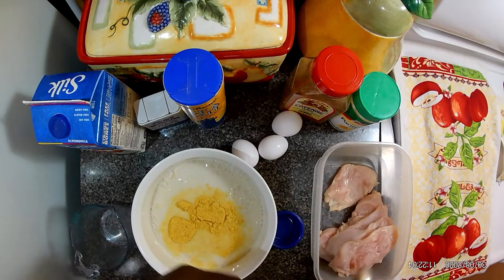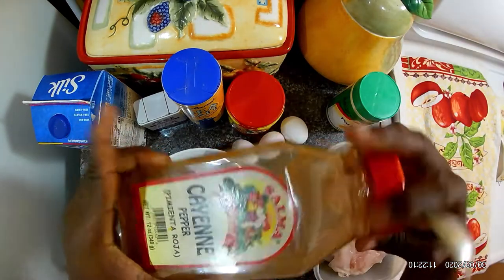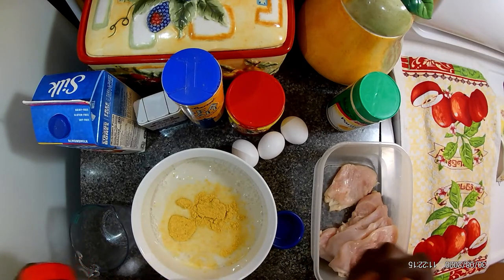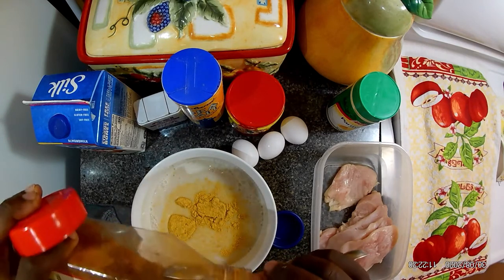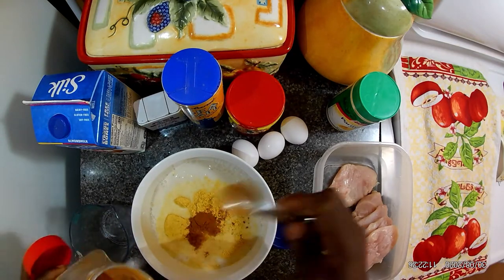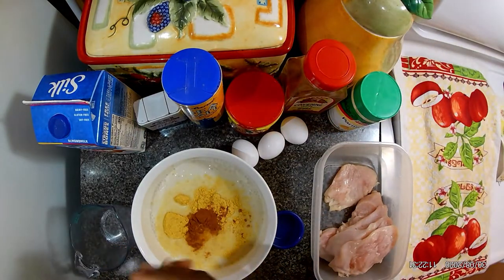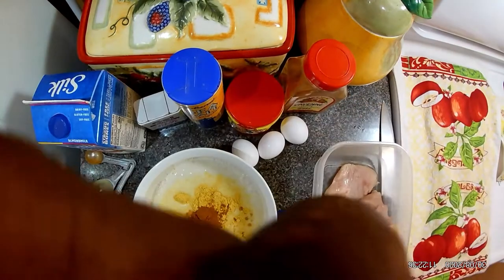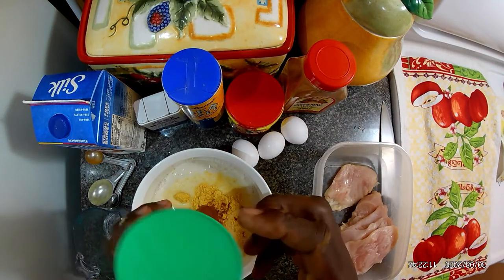Tablespoons. Cayenne pepper to add a little spice. Not much spice I'm gonna add, so I'm gonna use a teaspoon of cayenne pepper. Parmesan cheese, seriously a little Parmesan cheese. This is my mix.